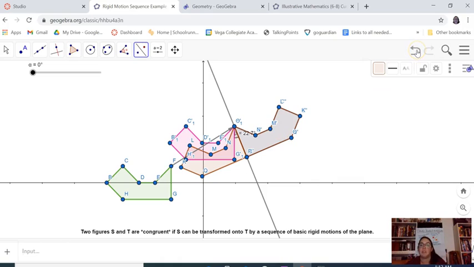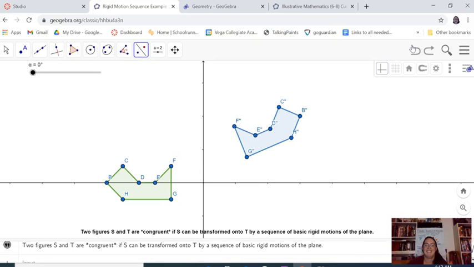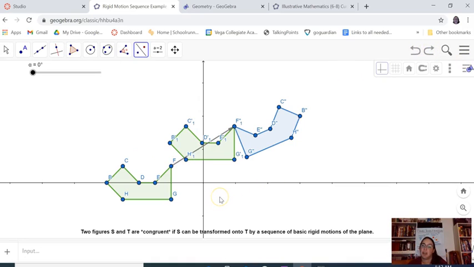So let's observe how that worked so well. I'm going to go back through the steps. So I'm just going to click the back arrow. We'll make everything disappear. Okay, so we have our original shape, and the figure that I am claiming is congruent. So the first thing we did is we noticed, well, if I could move point F onto F double prime, and I did that by a translation. Now I've gotten the 2 shapes close together and I can orient them the same.